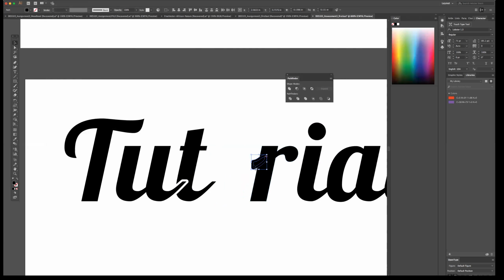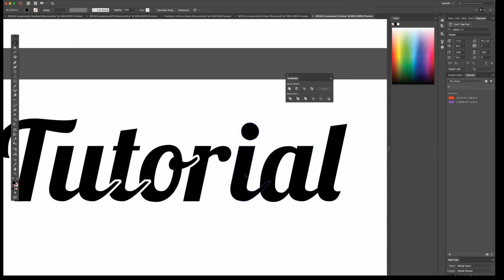Remember, what do we use to paste the letter back in? What's the keyboard shortcut? Command F. That's right. Command F. So that kind of places it where I need to go. So I could keep doing this all day long on these little serifs if I wanted to. We'll do it one more time.